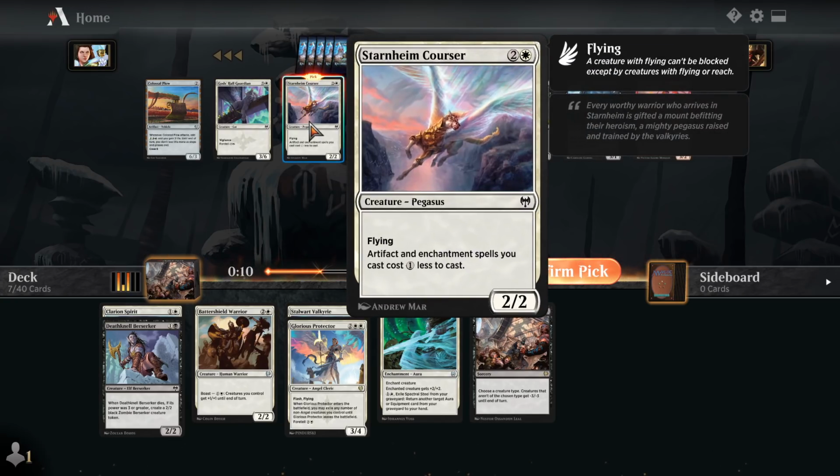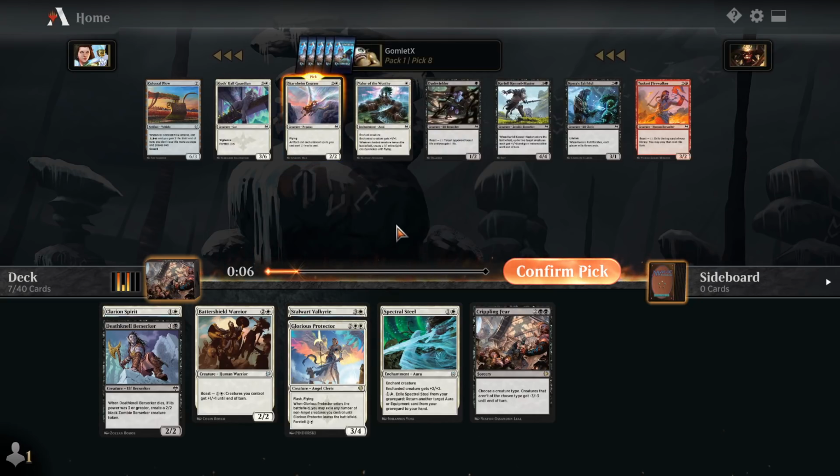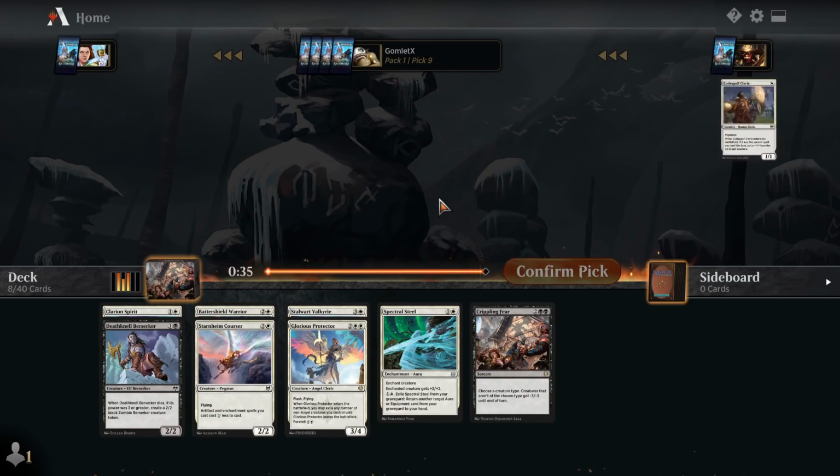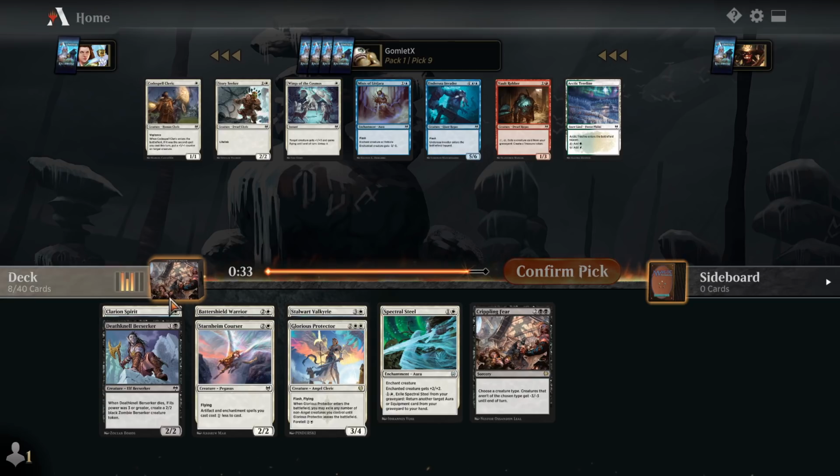And if we get any Bound in Gold, that will be very good with Starnheim Courser, making that a 2 mana unconditional removal spell. A little bit of an argument for one of the 1-drops just to help cast a 2-drop and a 1-drop on turn 3 to activate things like Clarion Spirit, but I don't think it's enough of an argument to take quite a bit of a weaker card out of that pack.